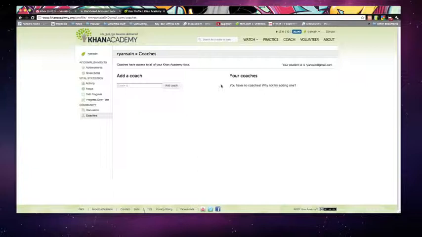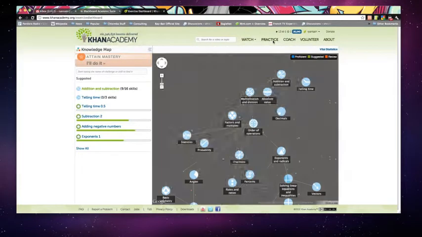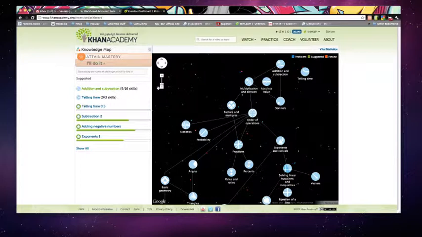That's going to allow me to track your progress and stop in and take a look at this and give you help if you're stuck on something and those types of things. Okay? So after you've added me as a coach, make sure you do, because that's the only way I can track you. Then you go to the practice button. Alright, there's all sorts of stuff here. I'm going to zoom out so you can kind of see what's happening.